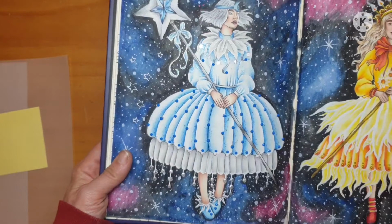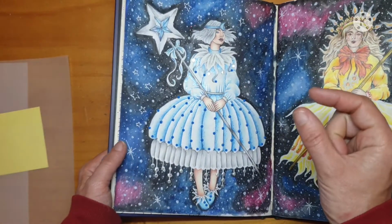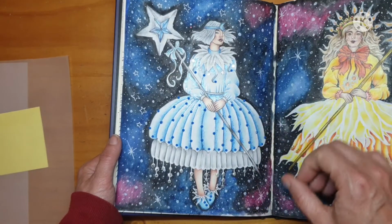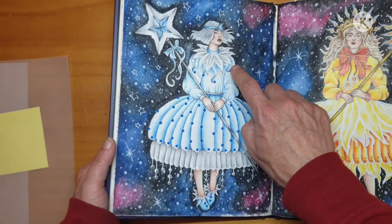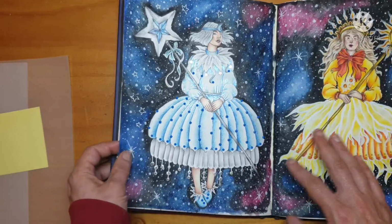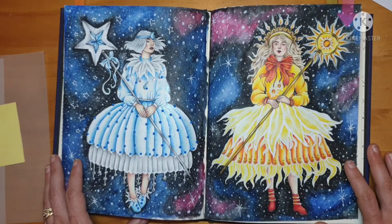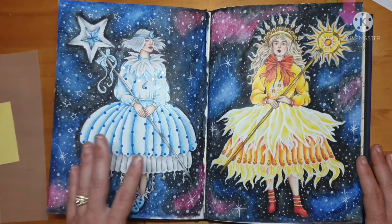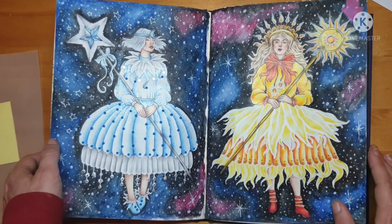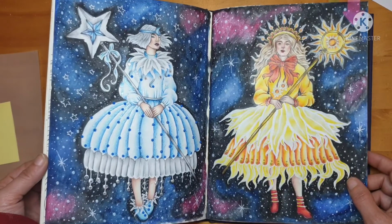Polychromos pencils, and the blue dots are those little diamond art beads that you put on when you're doing your diamond painting. And then just little stars, glue-on stars. So I really am proud of how this double page spread has turned out. I think it's really, really beautiful. Probably some of my best work. And I'm really thrilled to have been able to have completed 2 pages in the Midnight Masquerade.